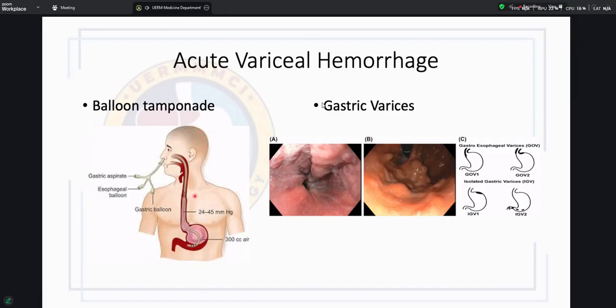whether or not you use balloon tamponade, you should be preparing for endoscopic variceal ligation, which I showed you a while ago. And for those whose bleeding cannot be controlled even with endoscopic variceal ligation, again, you can consider placing a tube to tamponade while waiting for your next intervention, which would probably be TIPS.